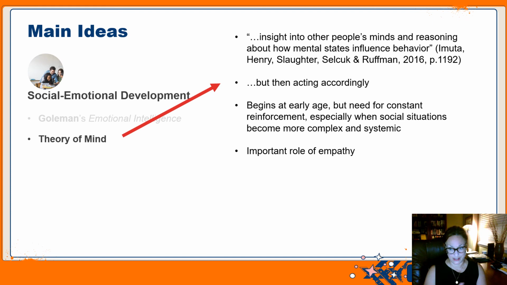And as part of this, and underpinning everything with this theory of mind, is the notion of empathy. How are you able to empathize with others, right? So social emotional development is kind of a buzz term. It's a really hot topic within education right now. I think there was a recent study that came out that a lot of parents don't like this term of social emotional development or social emotional learning, SEL. But it's important, as you guys have noted in your discussion board comments and responses.